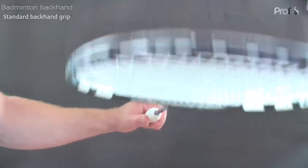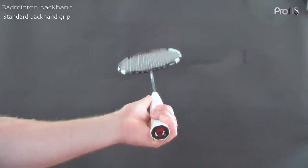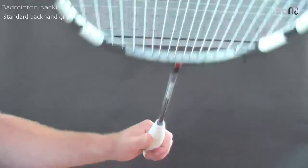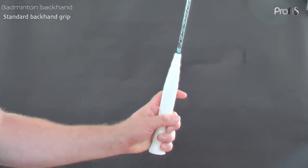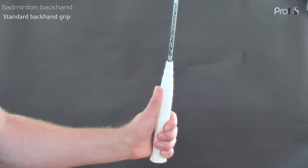The angle between the racket and the forearm should be roughly 90 degrees. Look at the angle between the forearm and the back of the hand in this frame. This is called wrist extension, and it should be kept constant in most strokes. Another feature of the standard backhand grip is that the racket faces parallel to the forearm during the stroke. Notice that to swap between the standard backhand grip and the standard forehand grip, you only need to adjust the positions of the index finger and the thumb.